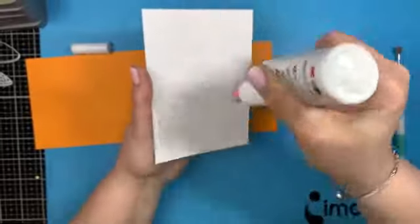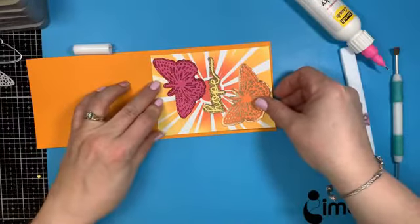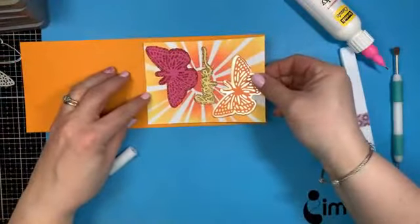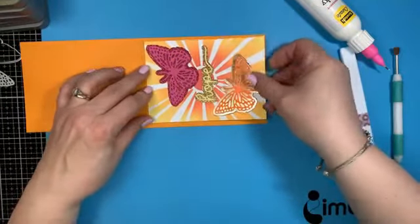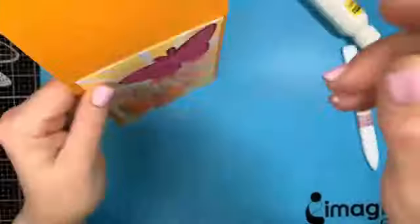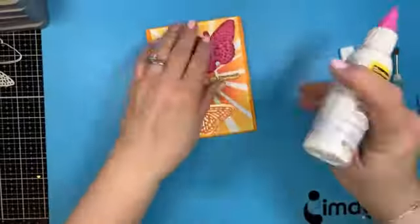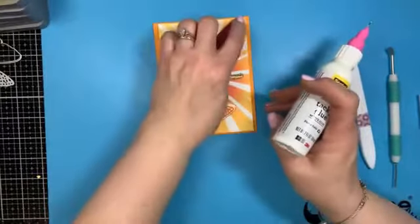Just going to go ahead and adhere this to the card base, trying to get it straight. Try again. Now I need just to add a little bit more glue just to make sure that it sticks. Just applying some pressure so that it sticks.